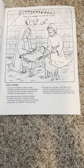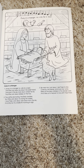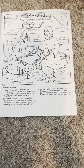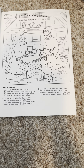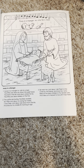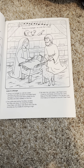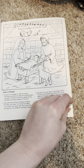I love thee, Lord Jesus, look down from the sky and stay by my cradle till morning is nigh. Be near me, Lord Jesus, I ask thee to stay close by me forever and love me, I pray. Bless all the dear children in thy tender care and take us to heaven to live with thee there.